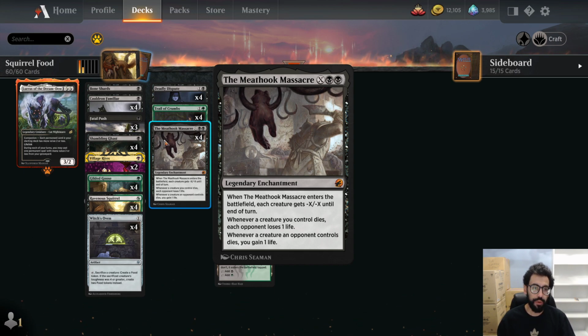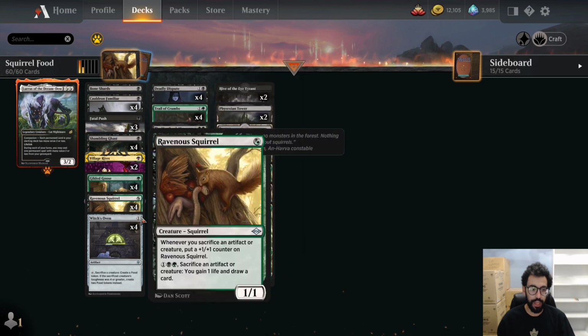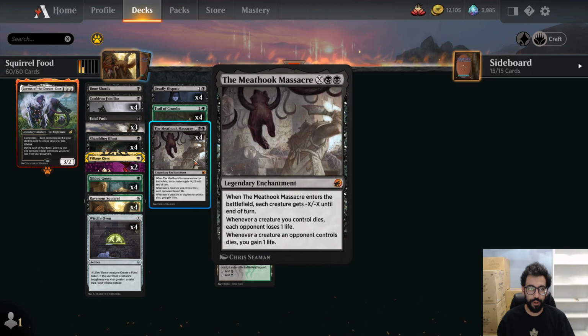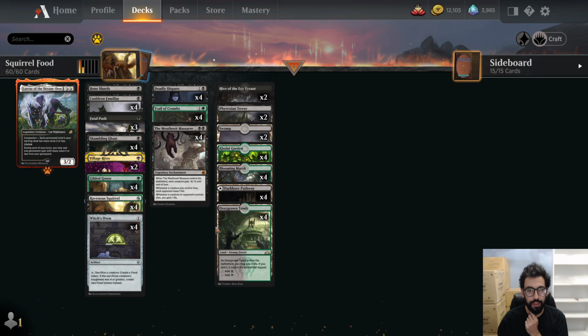So we have that. We have Shambling Ghast to go ahead on mana, also as removal. There are a lot of ways to trigger Revolt in this deck. So we have Fatal Push, we have the Cat Oven Loop, Goose for value food, and Trail of Crumbs for card advantage. Trail can find a lot of spells in this deck as well as lands. And then we have a combination of Deadly Dispute as well as Village Rites to get additional card advantage.